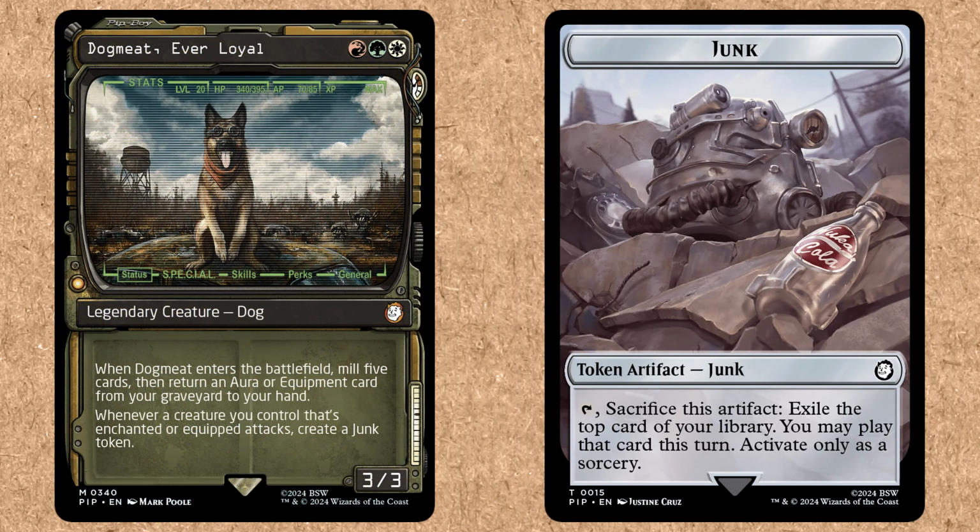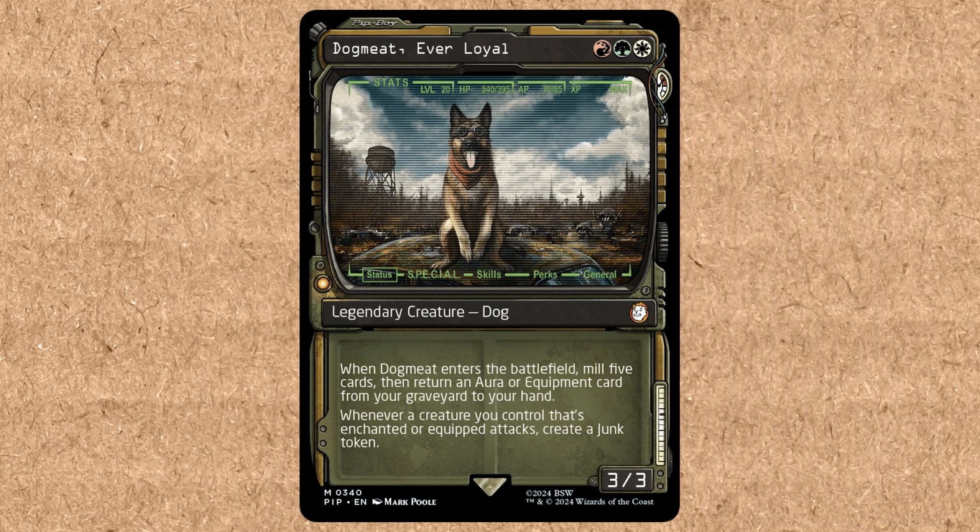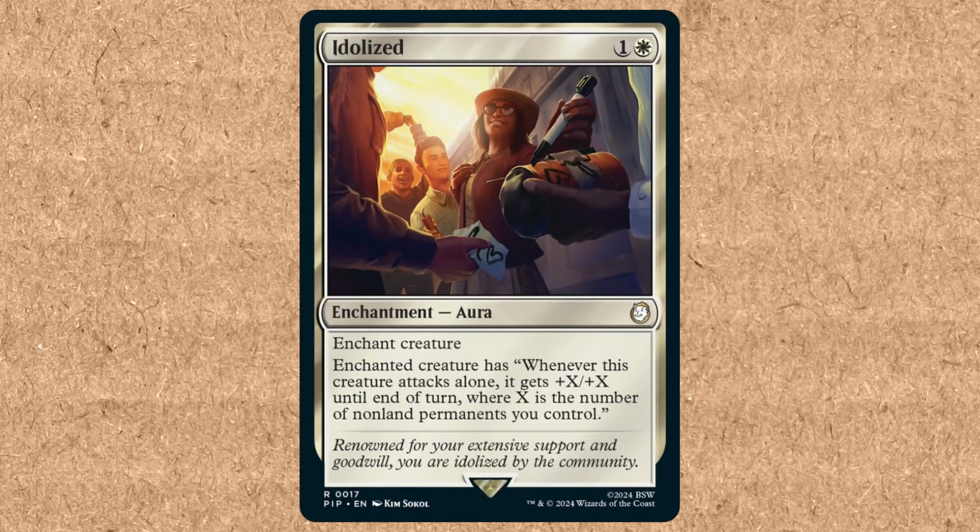Now, junk tokens are an artifact that you can tap and sacrifice it to exile the top card of your library, and you may cast it this turn, activate only as a sorcery, effectively granting us a free impulse effect. So the theme of this deck is based around auras, equipments, and survivors, with the Wizards of the Coast team saying they wanted to have a deck that shows how you, the player, in the Fallout games level up with perks and skills. And one of those perks we got to see was Idolize.